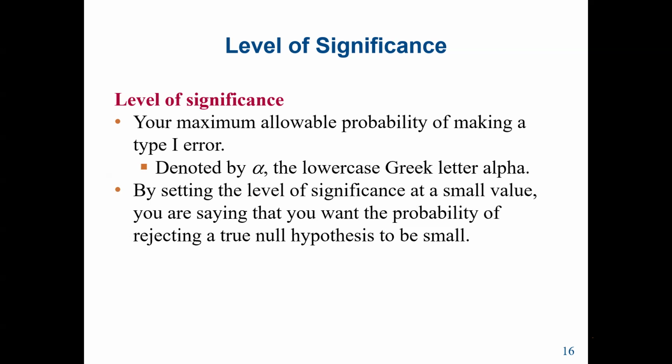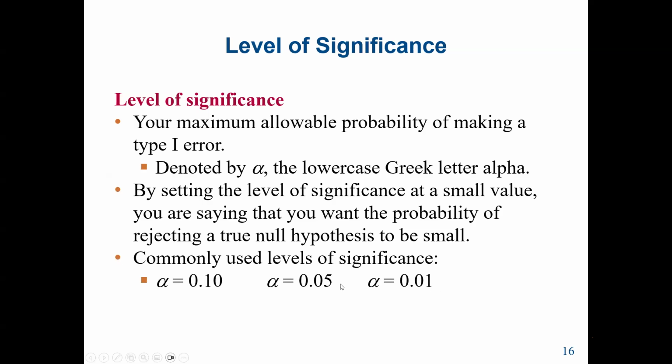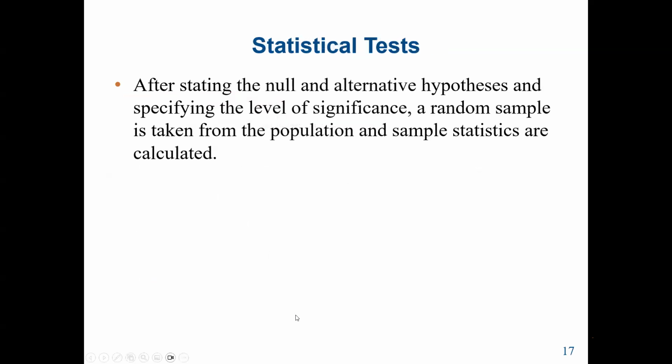We can set it to 0.15, 15%. That's kind of high. So by default, most of the time, 0.05 is the commonly used level of significance. Sometimes we may see 0.10, but as we say, 0.05 is very common. Even in software applications, most of the time you see the default value, 95% confidence. So what we call type 2 error is the beta error, and we may go through a calculation to find it also.